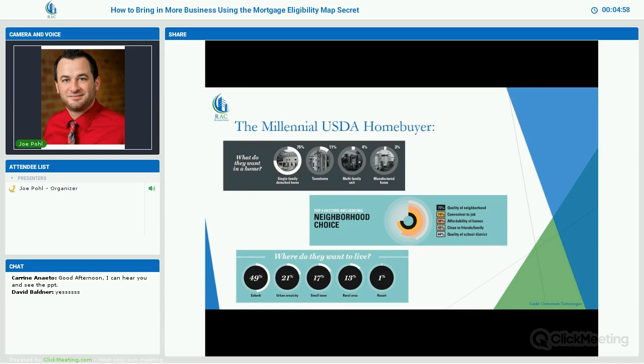Now, millennials, and I can say this from my own perspective, I had no idea what a USDA loan was. I barely even knew what the USDA was, to be honest with you. I had no idea they did mortgages until I got into the mortgage industry. So it's a pretty big deal because this is the only no down payment mortgage that's out there for non-military borrowers. I've taken a look at the eligibility maps that the USDA offers, and I've seen some really desirable areas surrounding the cities where these loans apply. So no down payment, that's definitely a great selling point, especially if you're not in the military.